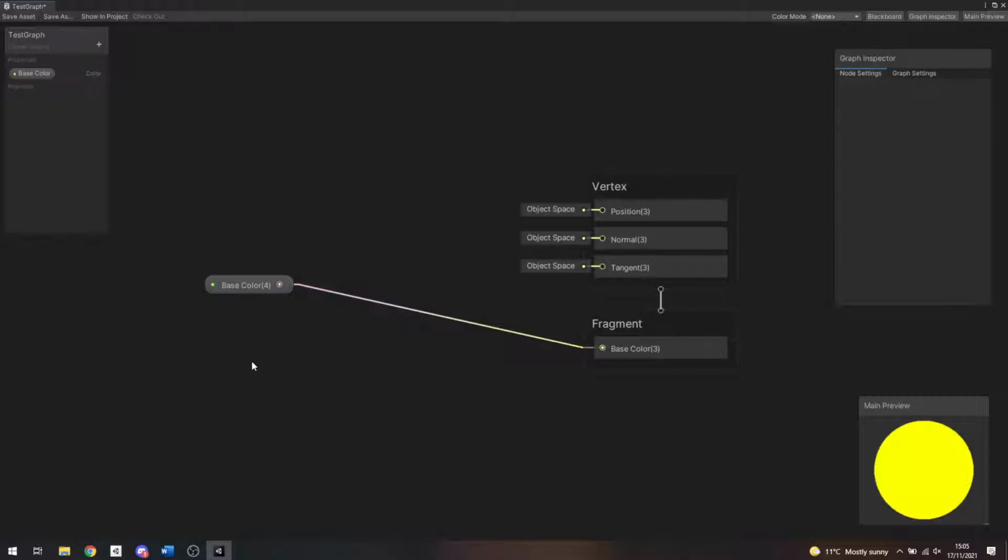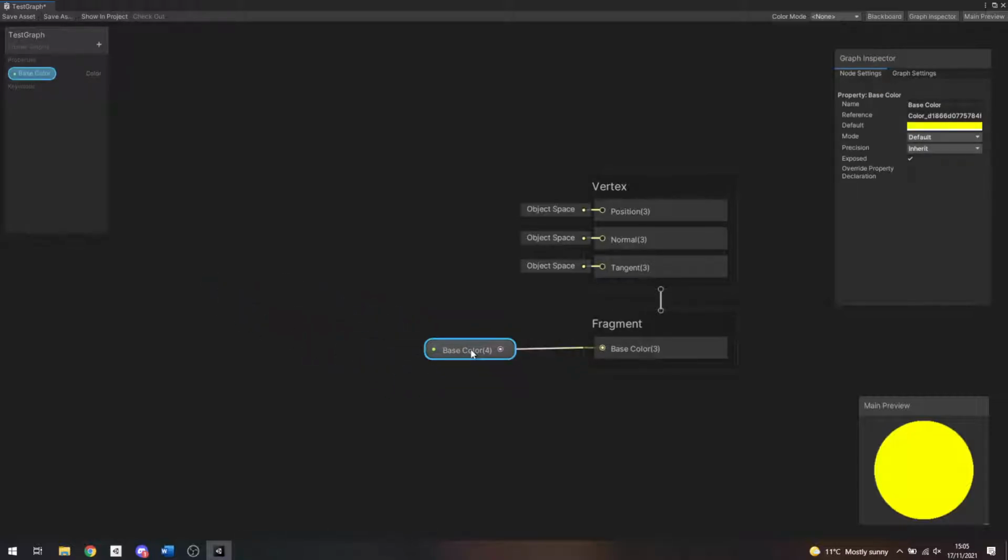So, we've got a very basic shader graph now. This shader graph, the only thing it's going to do is give us the option to change the base color of an object. So that's the starting point. If you've ever done programming before, then maybe the first program that you wrote for any given language is the Hello World program. You can't do that for shaders because that would be very complicated, to display the word Hello World across an object. This is probably the Hello World program of shader graph, so this is your first shader. Well done. Well, maybe it isn't your first shader, but this is your first shader graph, probably.